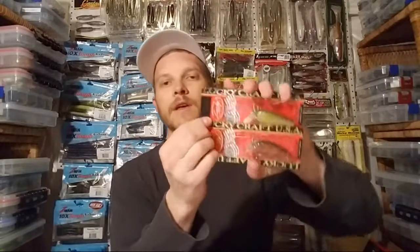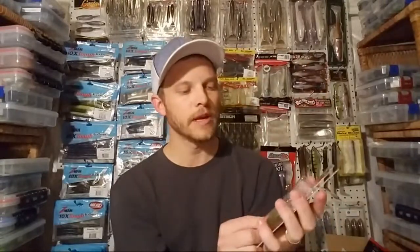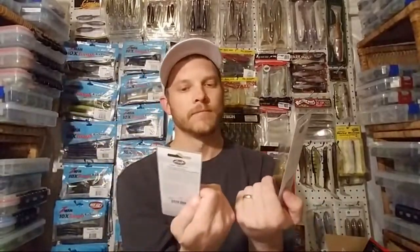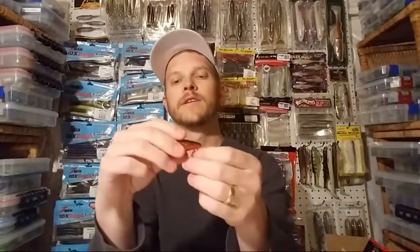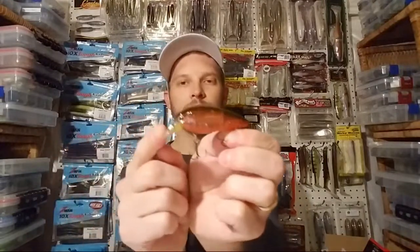Then otherwise, I got some weird high-end JDM lures that just happened to be on sale big time. Lucky Craft had 20% off of a lot of their baits, and this one here is the Moonsault CB 100. So, not sure if you've ever heard of this bait, but the Moonsault is a crankbait that has been around like 15 plus years. Looks pretty standard on the outside. Comes in a bunch of different sizes.